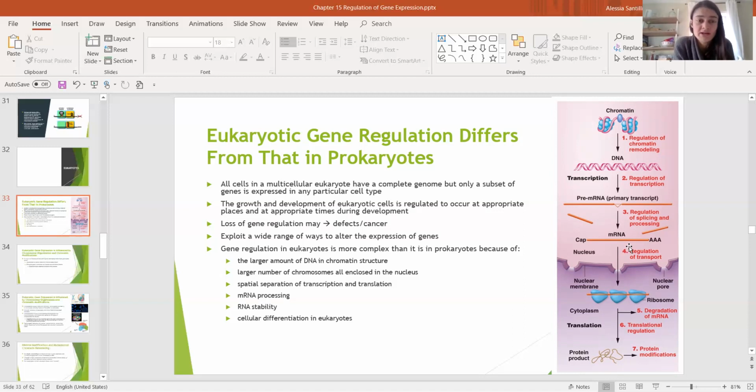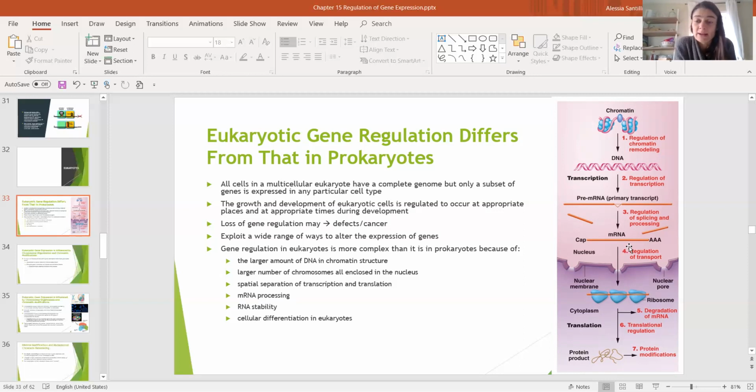While our mRNA, once we express our gene and make an actual transcript, an actual mRNA, can last sometimes even a couple of days. There are not that many times where it lasts a couple of days, but mainly it can last for a few hours. So a lot longer lifetime than the lifetime of bacterial mRNA.